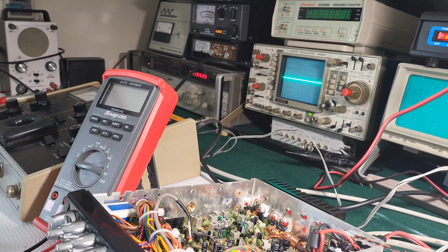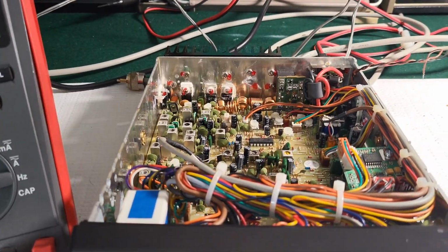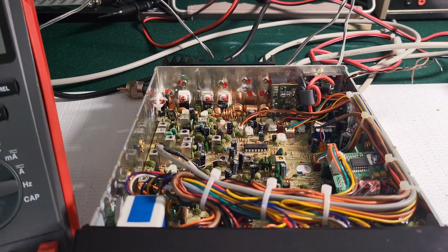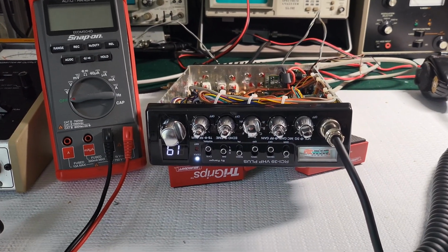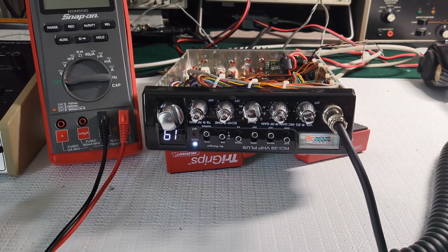I'll check the voltage bias on the finals. I think everything seems to be in order. Nothing stands out of the ordinary. But anyway, yeah, I'll probably make a part 2. If I don't end up doing all the caps, we're definitely going to be doing the other two caps. I'll probably go back through the alignment and see if we can get a little bit more sensitivity out of her, and get it transmitting back on frequency. So, yeah, that's it for now, guys. Stay tuned for a part 2.